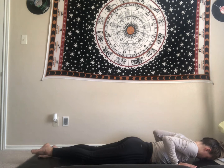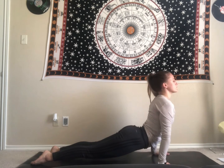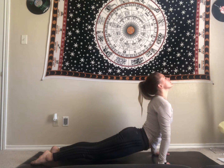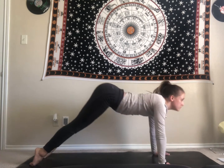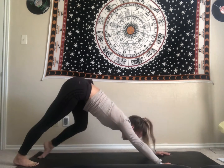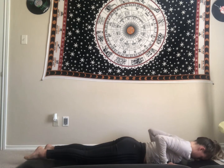We've got one more. Take whichever variation is most comfortable for you. And if you'd like to challenge yourself, let's pull up and bring our entire leg off the mat, really engaging through our toes, really engaging through our booty. We'll inhale, and on an exhale, pull your hips up and back into downward facing dog.